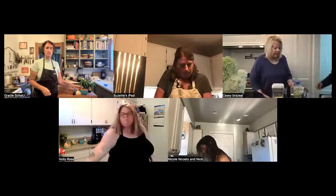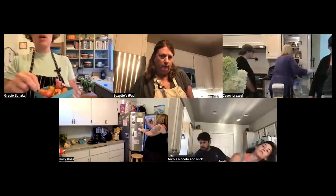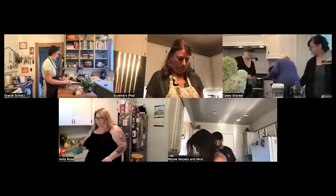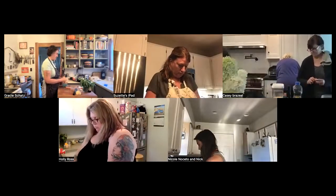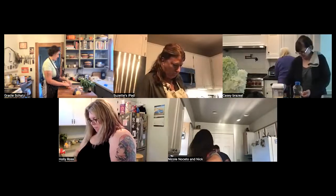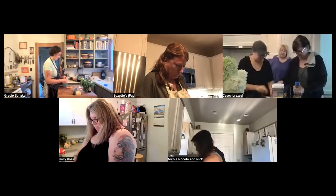The next thing we're gonna do is our cherry tomatoes. Is everybody done with cucumbers? Awesome. So for the cherry tomatoes, we're just gonna be taking the stems off of them and cutting them in half. And I like to do all the stems first and then cut them all in half. It's just a little more efficient that way to do all one step and then do all the next step so you can have kind of a rhythm with it. So I'm taking off the tops.